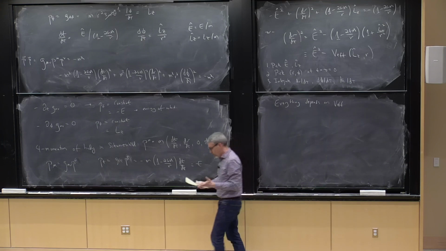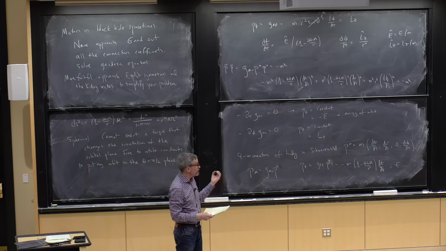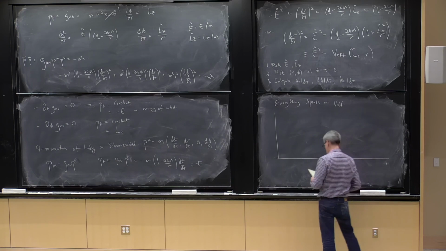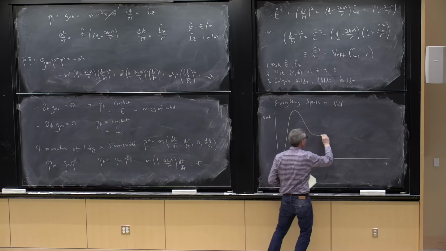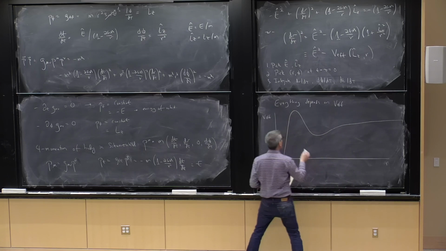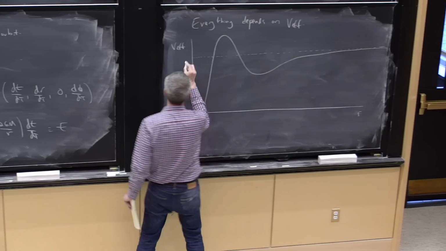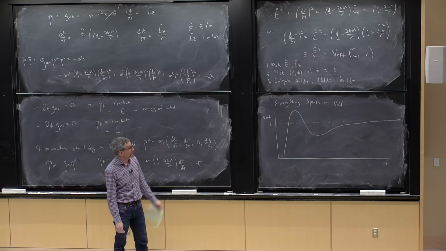So something that's really useful for us to do is to take a look at what this V effective looks like. Okay, so suppose you are given a particular value for E hat and L_z hat, and you plot V effective versus r. Well, what you typically find is that it's got a behavior that looks kind of like this, where this value right here is V effective equal to 1. Notice as r goes to infinity, you get 1 times 1. So this asymptotes to 1.